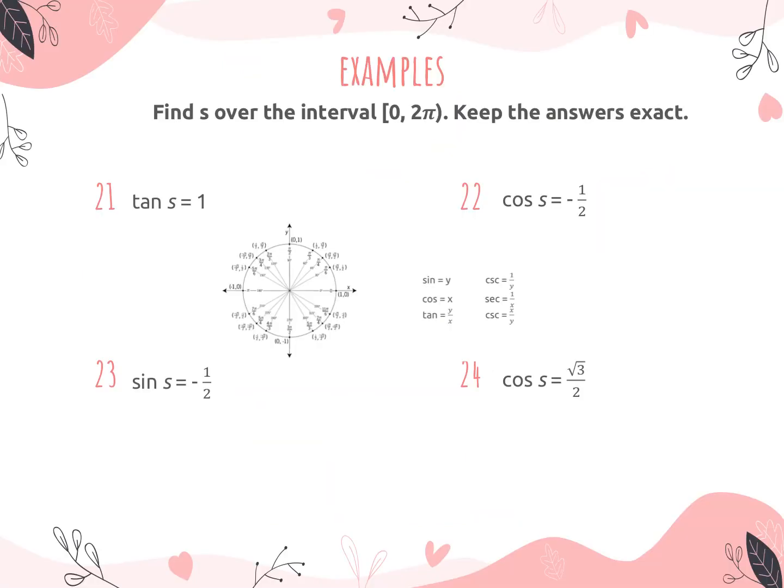Now it still wants us to find the angle measure, but now we're not using our calculator. If this were an SAT question on the calculator part, you could do inverse tangent, put in 1 and get the angle. However, if it's non-calculator, you need to use your unit circle or your triangles. So here, we want to find where tangent equals 1.